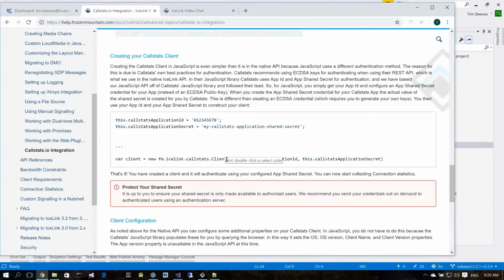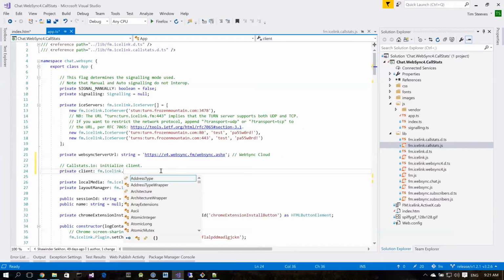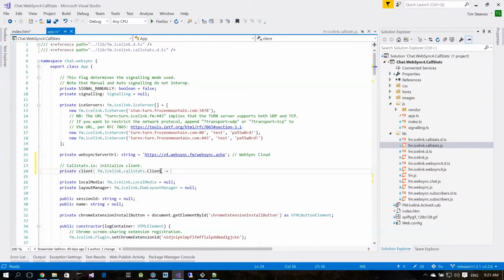This documentation is in JavaScript, so I'll have to kind of wing it here. So you'll create a new client with an application ID and an application secret. Here it'll take your application ID and your shared secret.